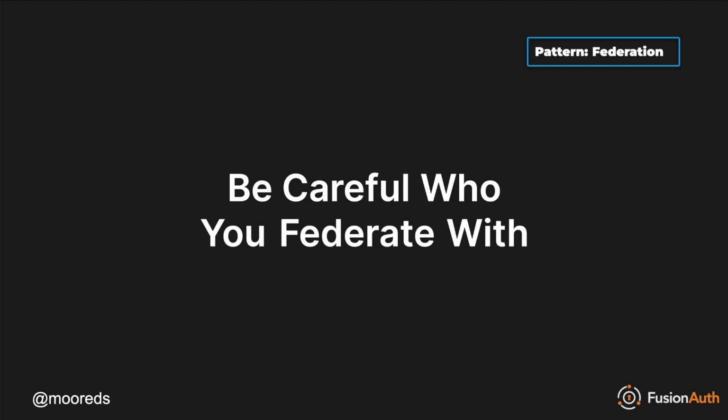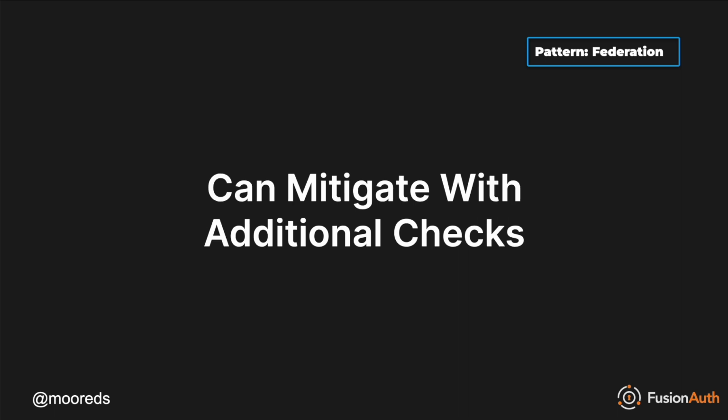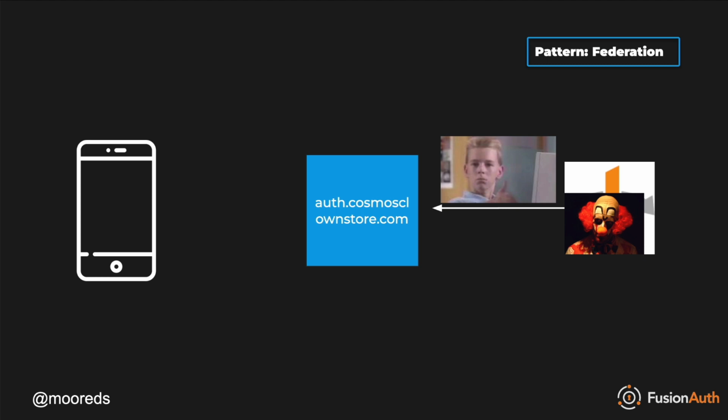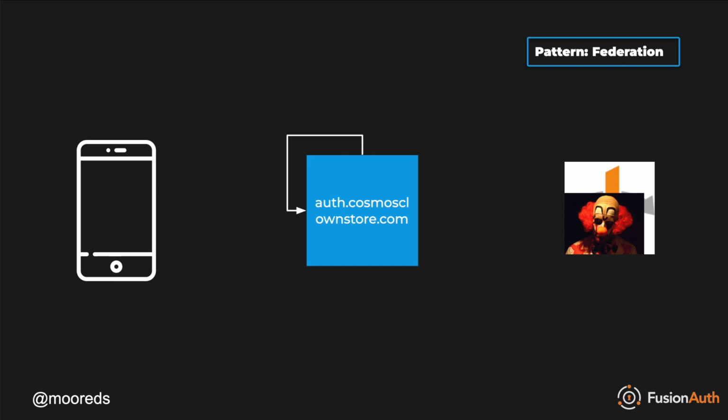And this is especially true in the world of B2B2E, where you delegate some of that federation control to your possible clients. And you can mitigate this with additional checks. One example would be to actually have MFA enabled at the auth.cosmoscloudstore.com so that even if the user authenticated with the identity provider, they would still have to provide an additional factor of authentication before the application was told, hey, this person's doing great. So let's walk through that. So the user's already been logged in via the bad OIDC server, and then we actually do a check here and say, hey, please, we've sent you an MFA code, please enter it in again.